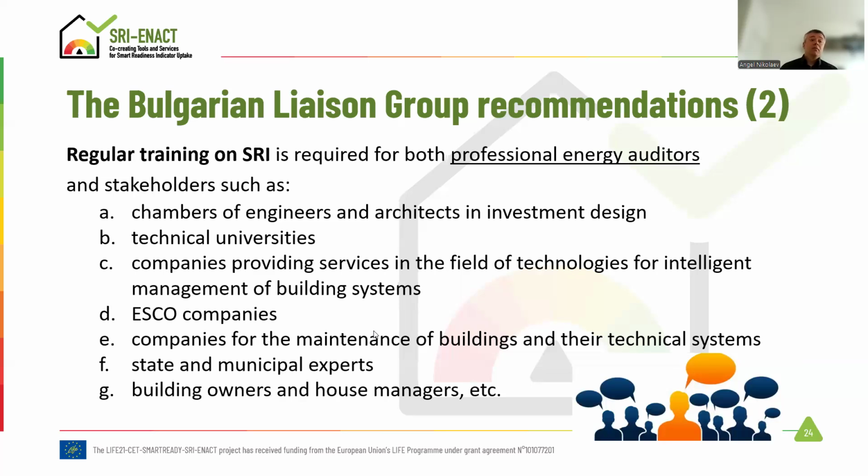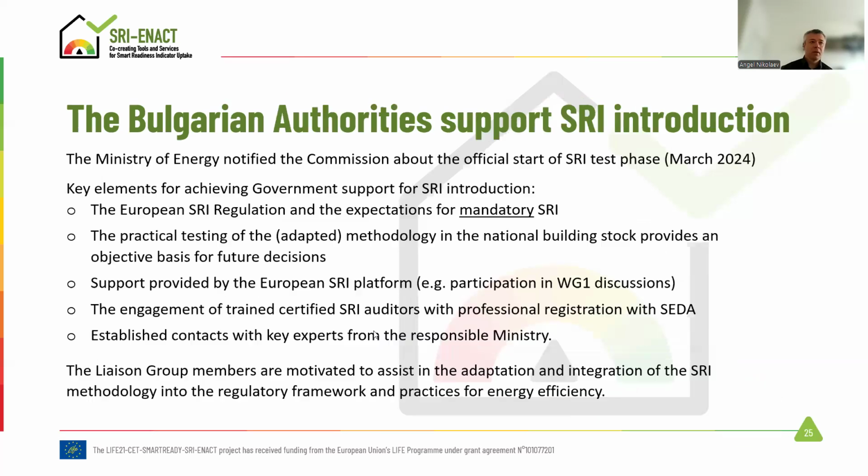But also training of all other stakeholders in the value chain is needed, including chambers of engineers and architects, technical universities, companies providing services in the field of technologies for intelligent management of building systems, ESCOs, companies for maintenance of buildings and their technical systems, state and municipal experts, building owners, and house managers, and so on.